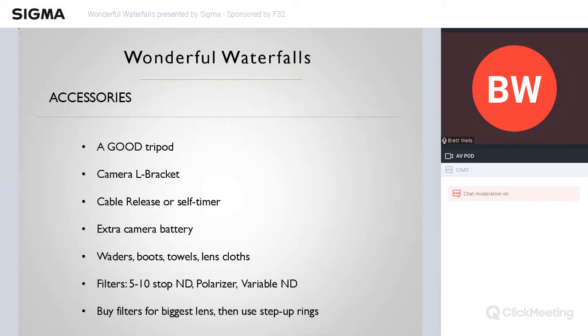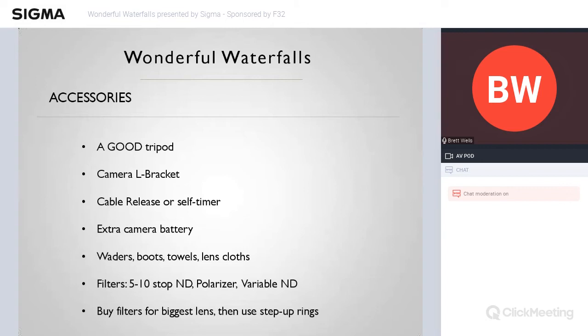It also means that when I rotate the camera, I'm not changing my perspective or my composition nearly as much as if I tilt the whole camera over to the side. So that's something that I like to have on my camera. If your tripod head is Arca Swiss compatible, then there are lots of companies out there that make L brackets for your camera. Then a cable release is almost vital, almost critical.